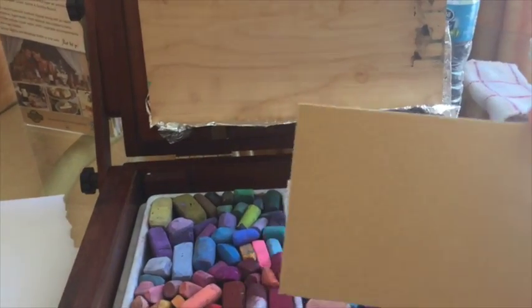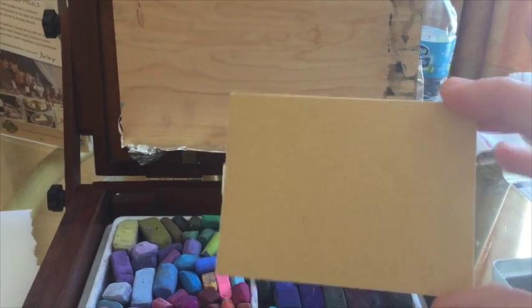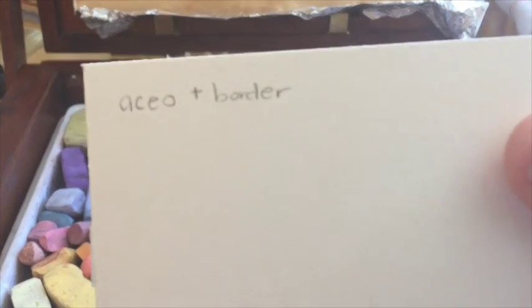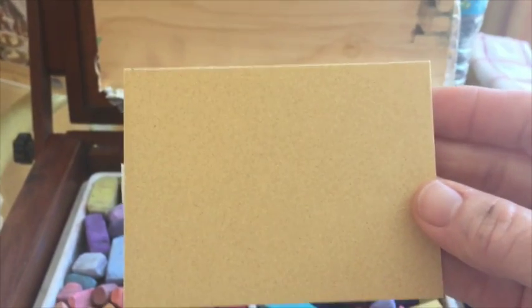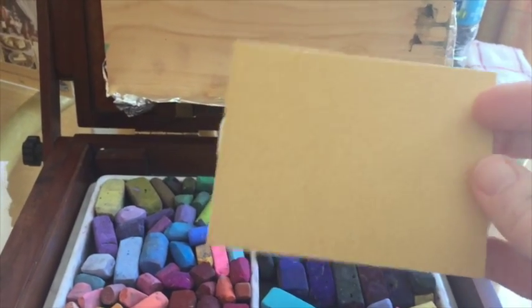I've actually copied someone from our Facebook group, Monet Cafe Art Group, and I've made them 1/4 of an inch bigger. I have on here ACEO plus border. It's like a 1/4 inch border, just so I can look at it and know what size it is. It was from another artist named Brad in our Facebook group, and I liked how he just leaves a little border around it.